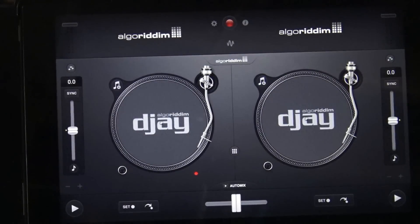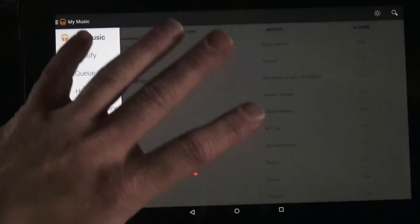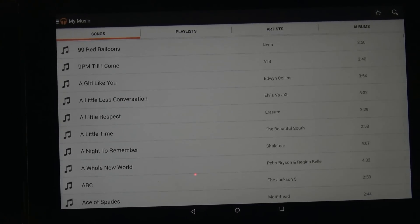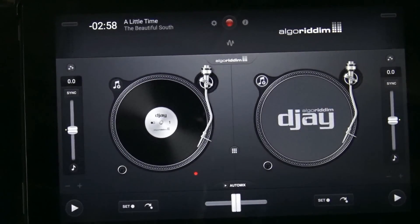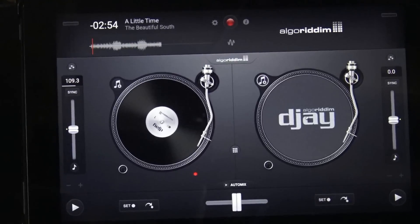Now let's go ahead and see how quickly the program can read the files — and it's instantaneous. They're there. So write speed makes a difference, not only the read speed but the write speed, especially if you're trying to transfer a lot of files. Even if you're not a DJ and you're doing movies or photos or whatever, you don't want to wait forever — especially if you're dealing with large capacity cards. I highly recommend that if you're going to go this route, step up and pick up something with a good read speed and a good write speed.